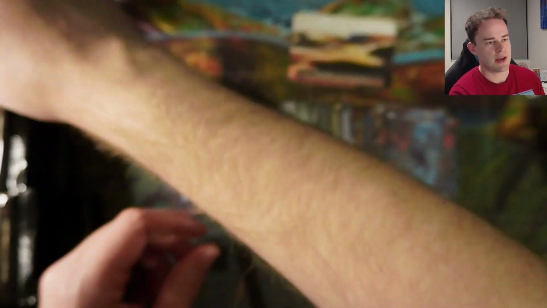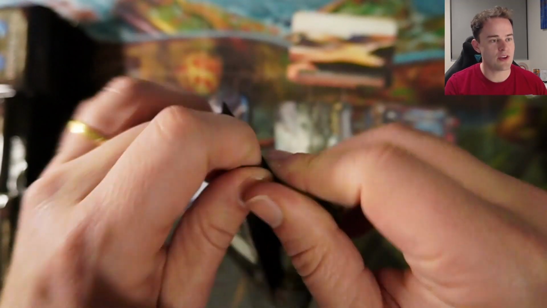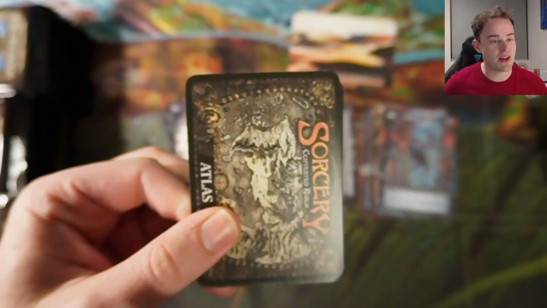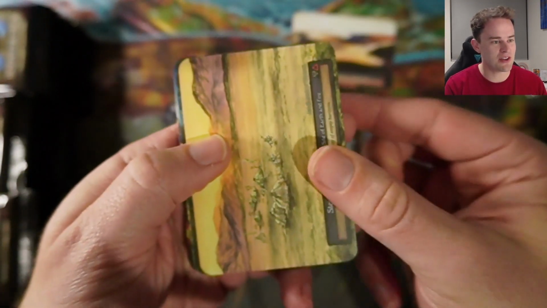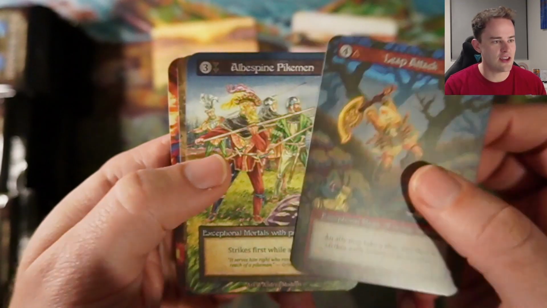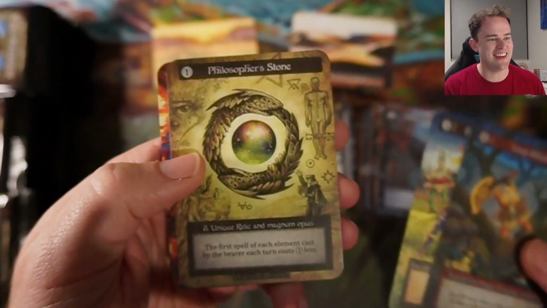Yeah, one of the things about opening Sorcery boxes is you really need to have your wits about you, because I can't be talking too much about things other than the cards I'm opening. I've got to be concentrating on the dual sides and making sure we're not missing any curios in the ordinary cards. Oh!